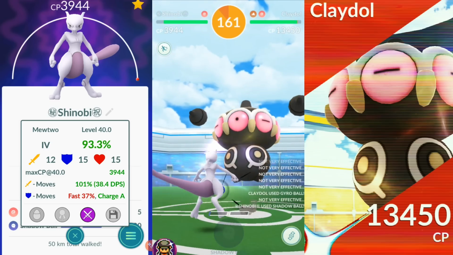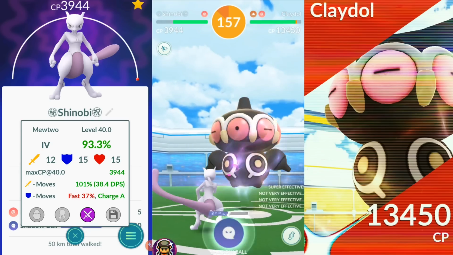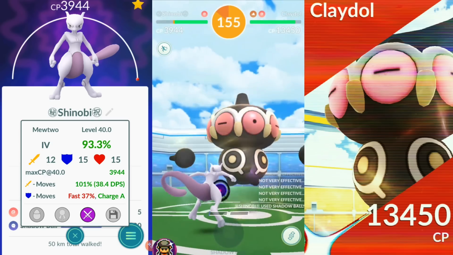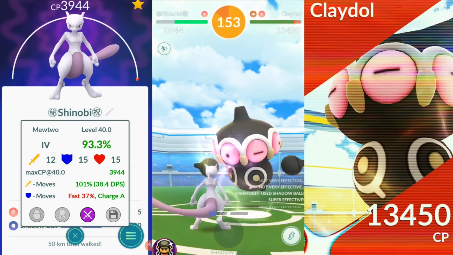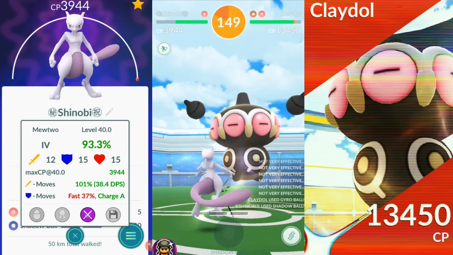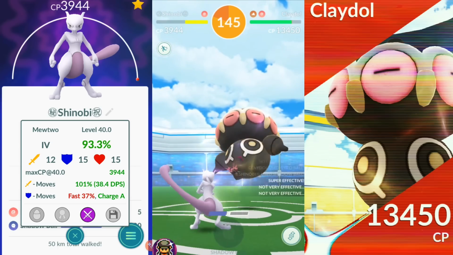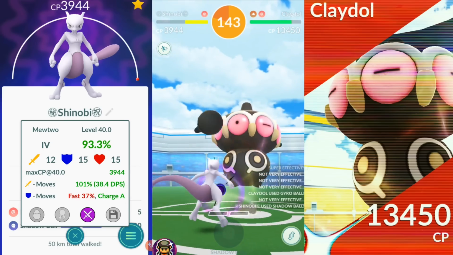And I honestly did a test yesterday. Should have recorded this with a Confusion Shadow Ball and a Psycho Cut Shadow Ball up against the Claydol, and the Psycho Cut actually performed a little bit better, I'm pretty sure. It was very, very minuscule, but it was barely noticeable. Anyways, so it's doing work, right?